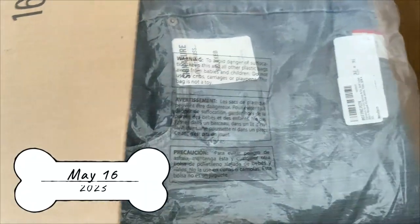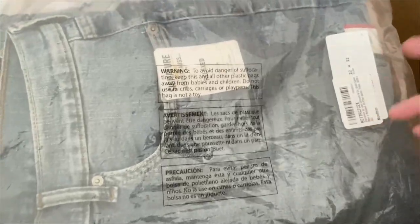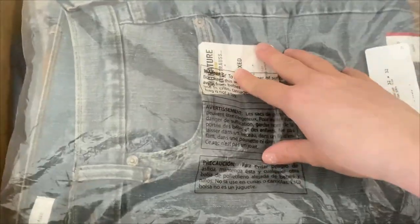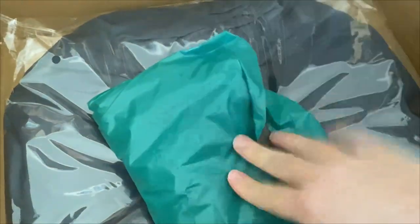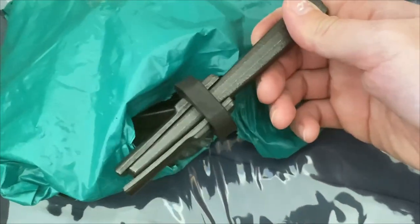Good day, everyone. Before we start discussing what is going on right now with Nala's heat and where she is in her heat cycle, I ended up getting an Amazon order delivered today and some jeans for my husband. Nothing too exciting. But slightly more exciting, I ended up getting these. I'll take it out of the package and show you here now. And here they are, some rock splitters, which I'm very excited about to see if they work. Apparently they're good and they do work, so we will see.